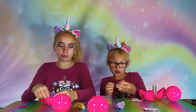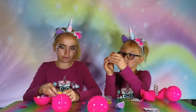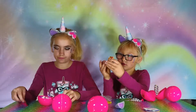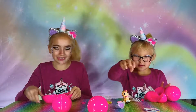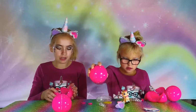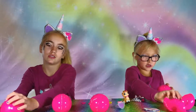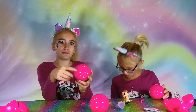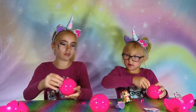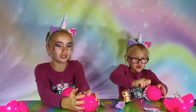So I'm just gonna put my unicorn back in here. And here is my little cook, which doesn't have a skirt because she doesn't need it. So now we're gonna close back up our unicorn. Well, I'm gonna close back up mine. Nah, I'm gonna keep it like that. Okay, throw away your trash. And then we're gonna start to open our next one. And we're gonna open this last one together. And watch it go. Whee!